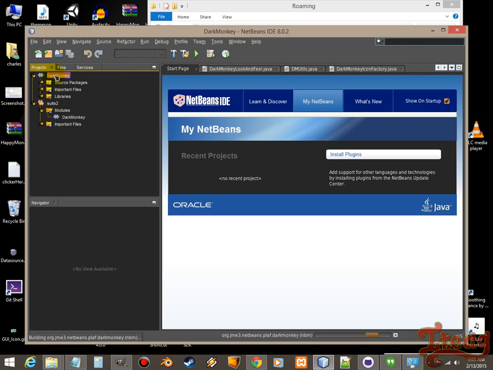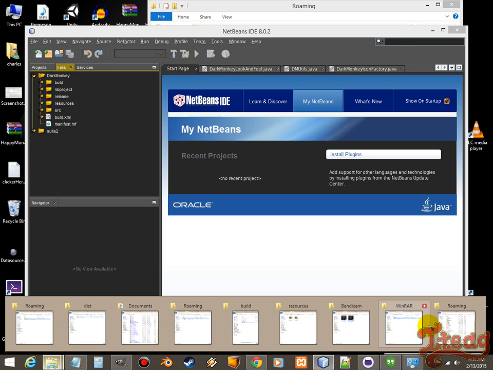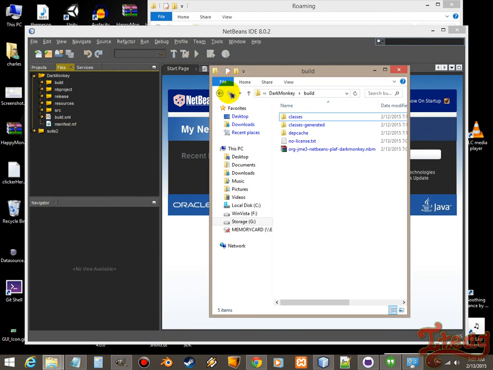So there we go. And then, of course, when you create nbm, oh wait, no, oh yeah, because I didn't load DarkMonkey. Then you just go to the files, and in that base folder, like my suite, suite 2, then of course my module, and then under build, and once I deploy it, there it is, and I can grab it. And of course I don't have any license on this because I'm guessing the guys over at Core will put in their JMonkey license for when they want to do whatever.